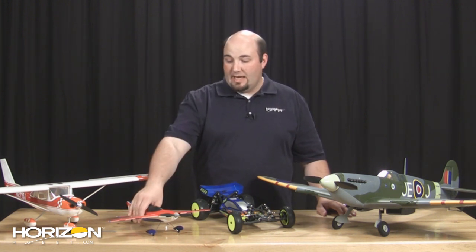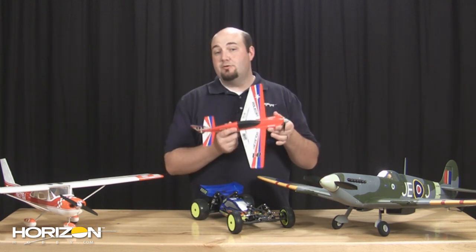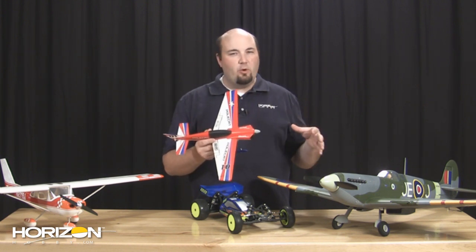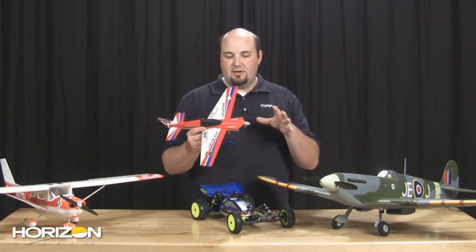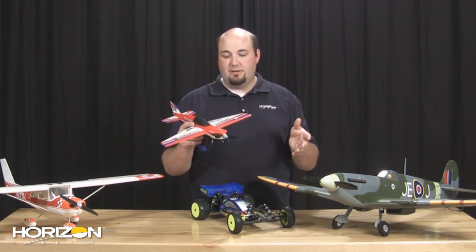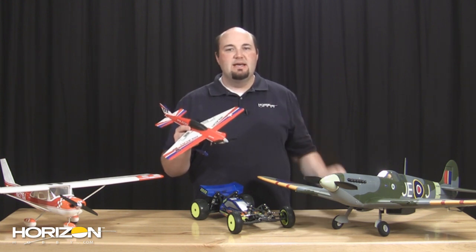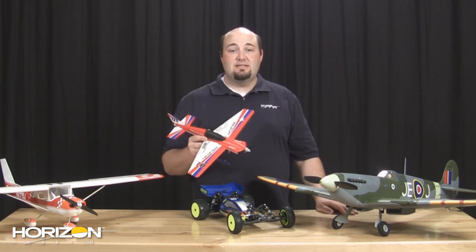Next this week from Park Zone, we have the Polecat — an ultra micro airplane from Park Zone. If you enjoy the Reno air races and pylon racing and things along those lines, this is going to be the kind of plane you want to look at. Very similar in styling and performance to other ultra micros, but with a very unique, racy look to it. Seth Arnold is the man behind this plane and he recently visited with us to give us more information on the Polecat.